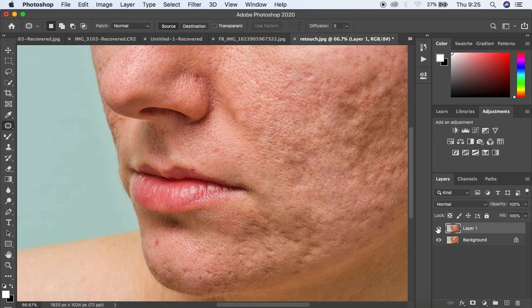Before, after. So we're just going to be doing this quick. I want to remove the majority of the blemishes so that when I reach the image where I removed the majority of the blemishes, you don't look at this as magic.